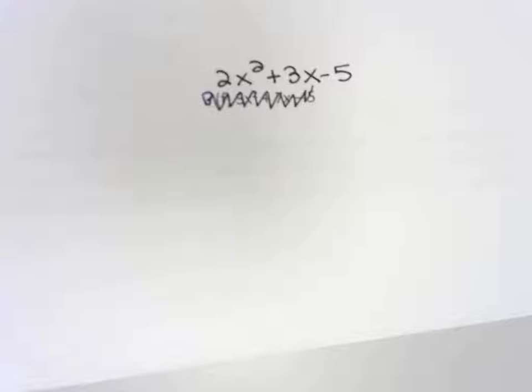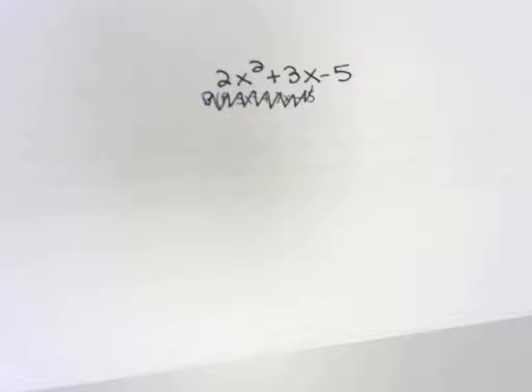Standard form is usually not going to be an issue. Is there a GCF? 2, 3, and 5? No. So there's no GCF, which is too bad, because if I could have factored out a 2, I would have got a 1 in front of x squared, which would have made my life a lot easier, but we're going to have to do this the long way. Step 1 is done. It's in standard form. There's no GCF, so we're going to start with step 2.